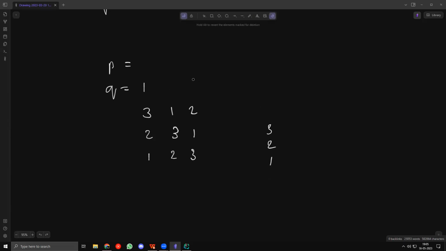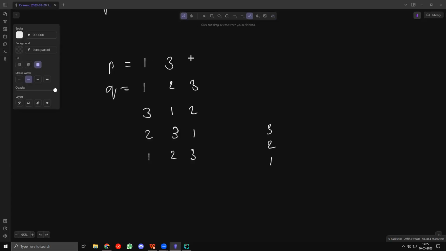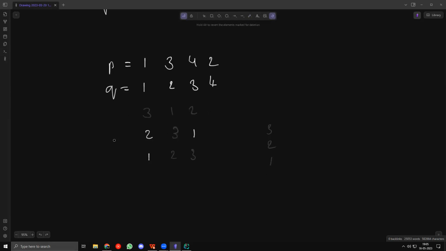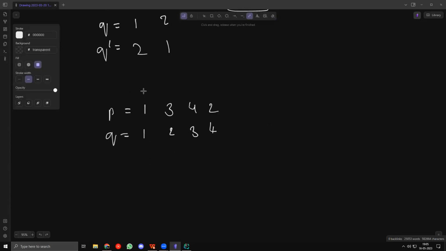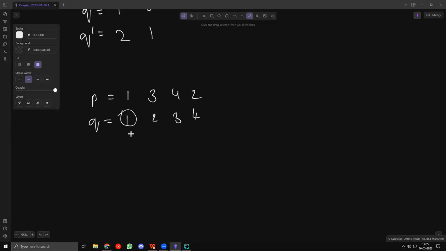Let's say we have 4 values now. I will repeat this with a better example. Let's say I get 3, 1, 3, 4, 2, something like this, and initially I'll have 1, 2, 3, 4, right? Now when I take the first query, let's say I query at index 1, the array becomes 1, and 1 will stay the same. Now I'll take 3, 4, and 2. So after the first query, Q will change like this, so it will become 1, 3, 4, 2.